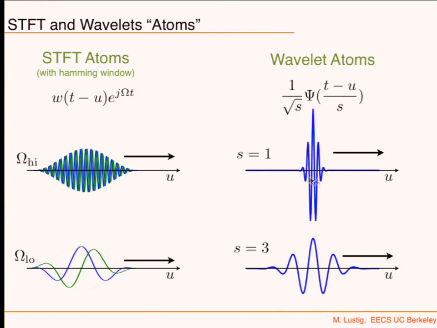So why is that? Well, if you take the Fourier transform of this, it has frequency content, right? So it's like a filter. When I filter my signal, I'm going to have only a band of frequencies that are going to be left. That's why I'm saying frequency, right? When I filter with this, I'm getting basically a single frequency over that window. This is also a bandpass filter. This is also a bandpass filter. It's just different ones. This one I generate by stretching it. This one I generate by modulating. Okay. Does this make sense? Yeah. S is the scale. So S equal 3 means that I'm going to stretch my signal by a factor of 3. When you stretch something, you also change its frequency. Okay? Yeah.